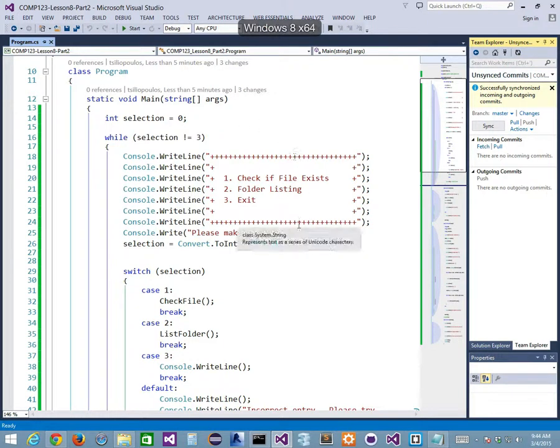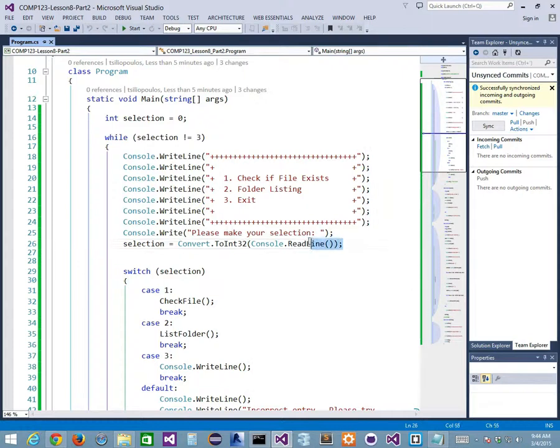So here we are with the program we've been working on until now. I had a bit of an error. I still have a problem here, because what I'm doing in my main code is allowing the user to make an entry right here. This could potentially cause a problem.